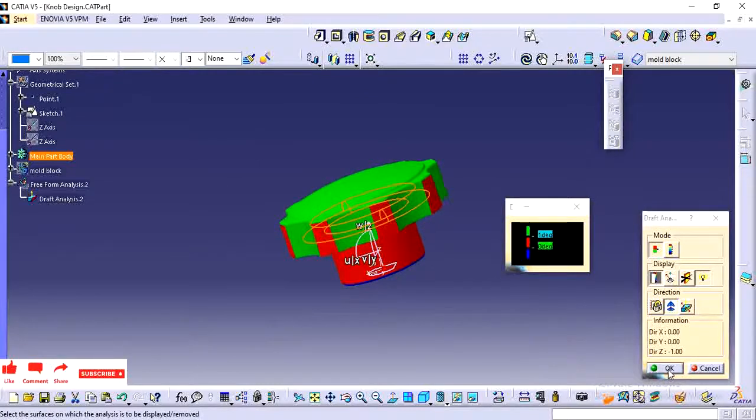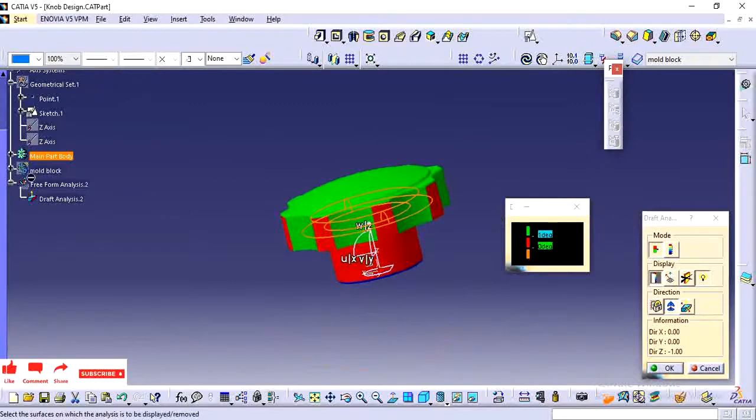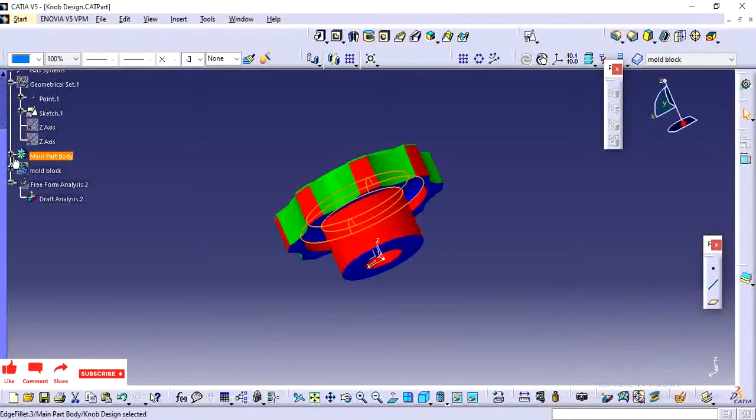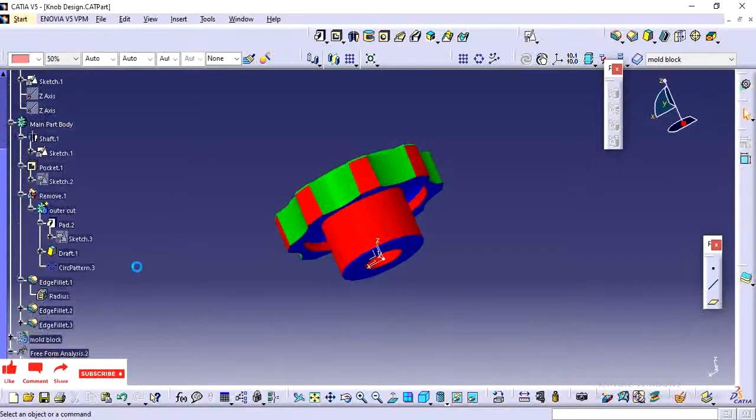I will keep this draft analysis open. I will give some draft to this part and we will check how it clears. I am giving OK. Just hide this one.